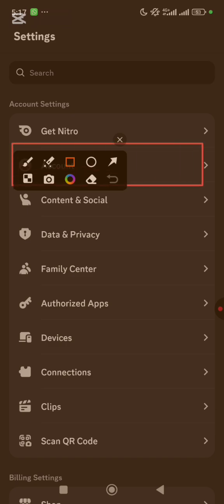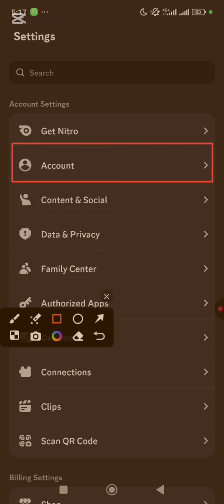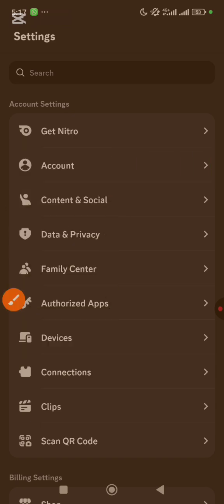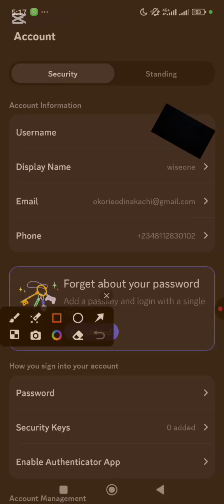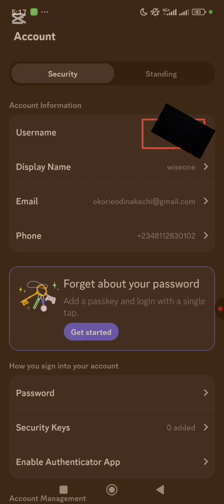On account, you will now see username. That is the username you have to use.